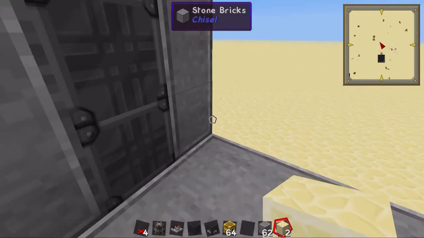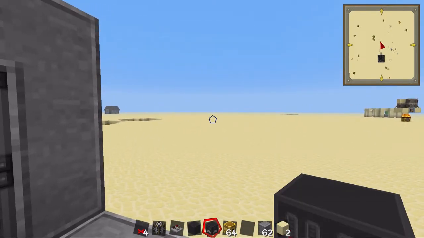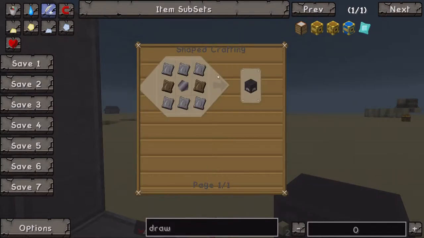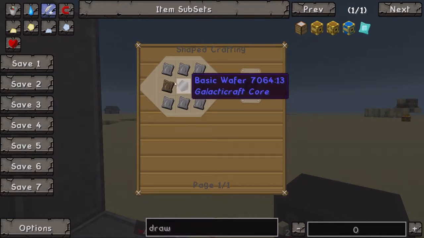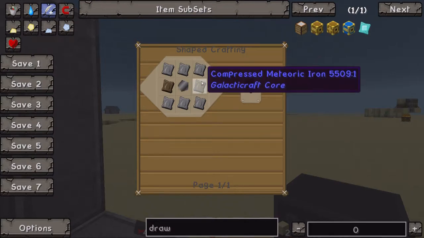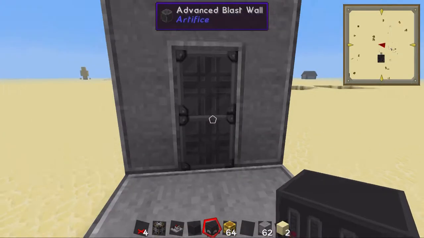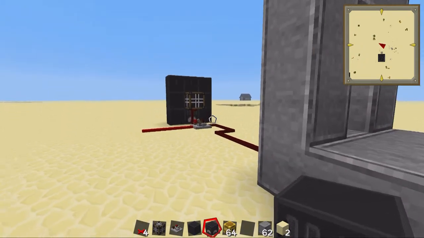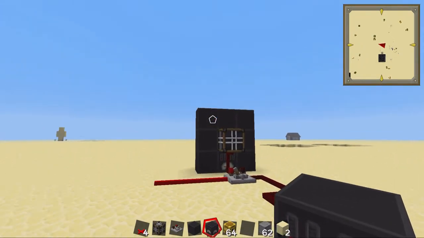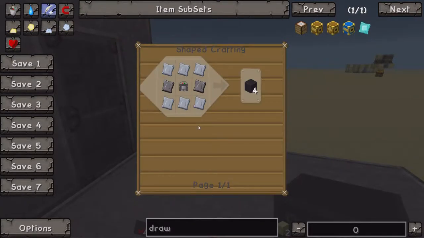Let's get started. A few things you are going to need. You are going to need an airlock, which is made... You have to go to the moon to make these. It is made from Galacticraft: two compressed meteoric iron, a basic wafer, and six compressed iron. You're also going to need at least seven of these airlock frames, which are a little more difficult to make.